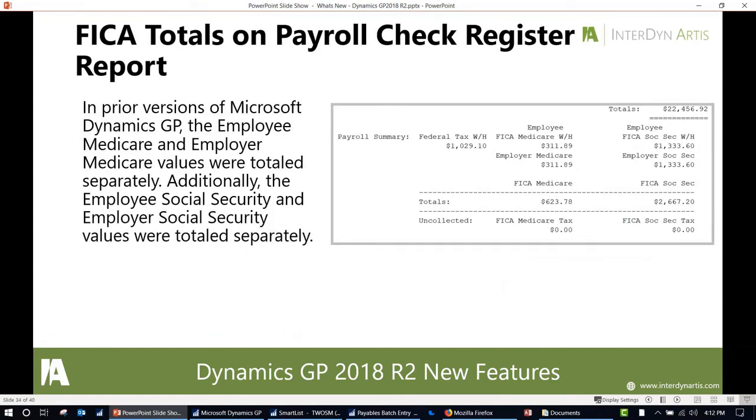And for those of you who love payroll, and I'm one of them, we all love payroll, especially every other Friday or whatever that magic day happens to be for you. If you're a payroll associate using GP, you're going to love this. Now the FICA totals on the payroll check register are actually going to show the totals. You're going to see the total there, combining the employer and the employee portions. This is on the check register. It is also included, I did check, when you rerun this using your audit trail. So this is a nice little addition for payroll folks.